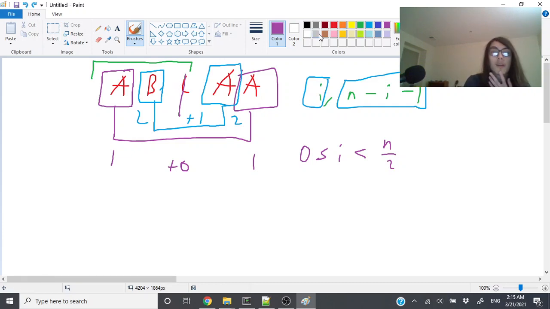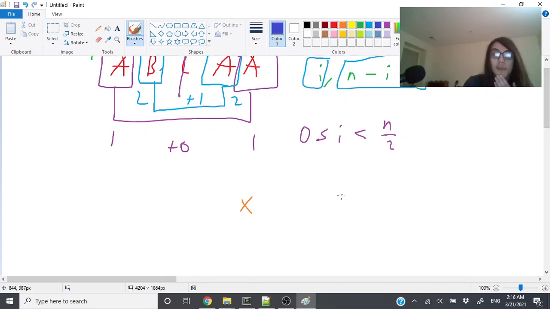Actually, no. For an odd string, we would include the middle character, but because this is equal to itself, it's fine. It's not a problem. For an even string, it would not include past the middle. So n over 2 exclusive is a good upper bound. Or you can do casework based on whether the length of the string is even or odd, but it doesn't really matter. So we do that, and we just find the initial score. Let this initial score be x. Then we want a score of k.